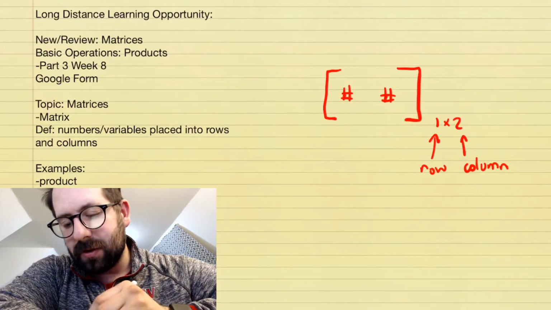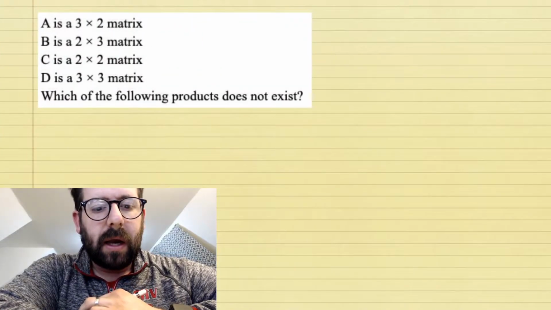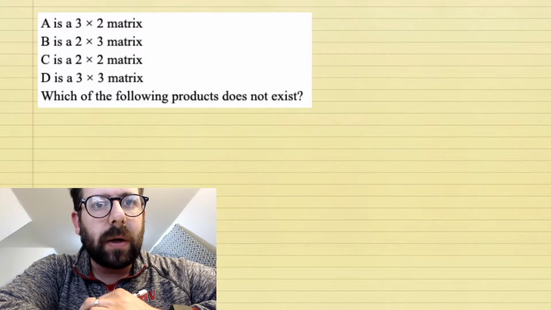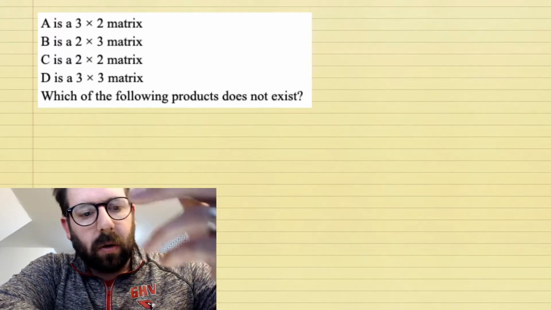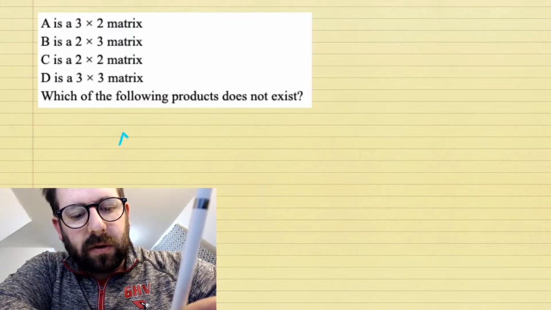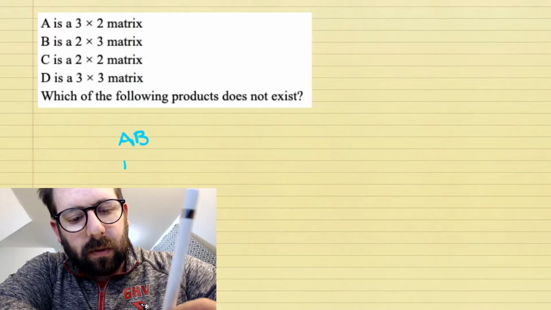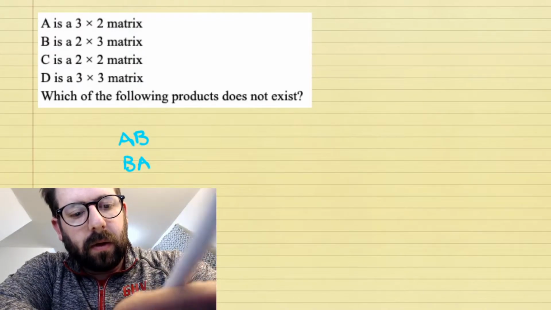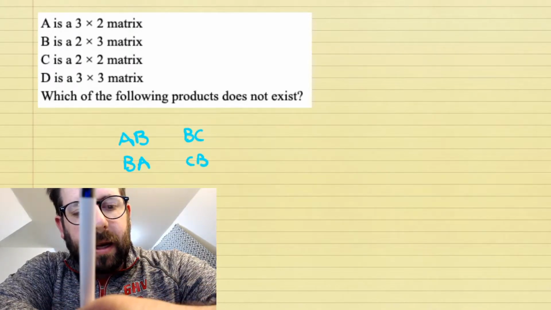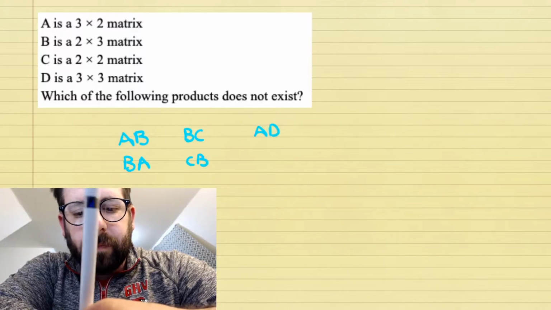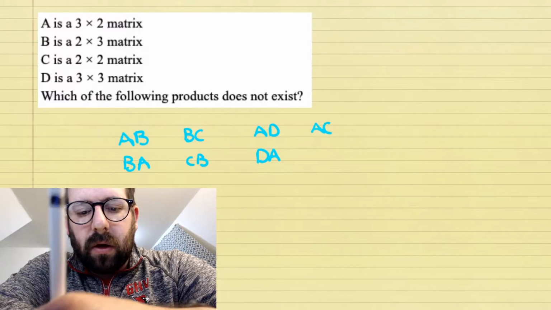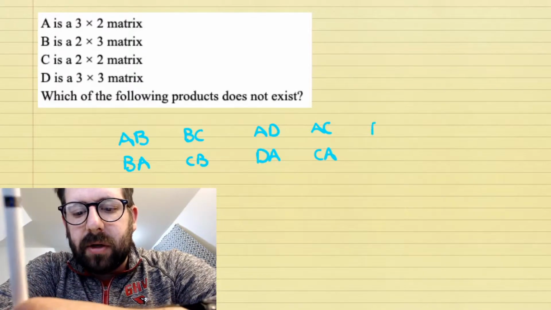And that's actually what the first question is based on. On the Google form, it was: out of these, which products would not exist? That you just can't do it. The dimensions don't work out. So 3 by 2, 2 by 3, 2 by 2, 3 by 3, that type of thing. So there's lots of different combinations, right? Now, I'm not saying that these all work, but each of these on their own are different. They give you different results. So you have lots of different options.